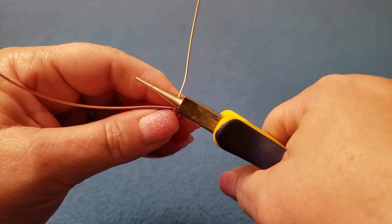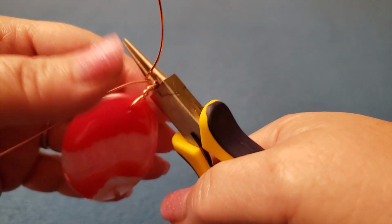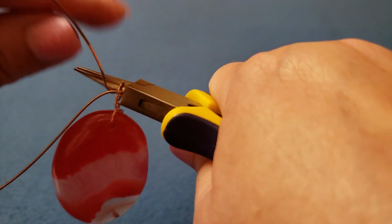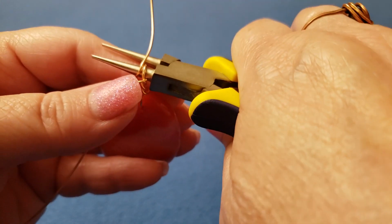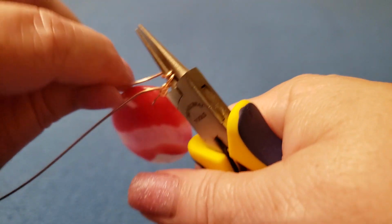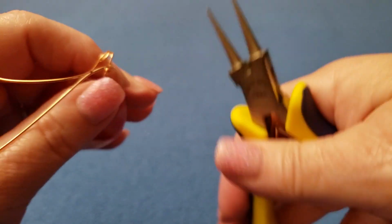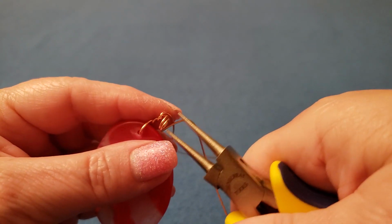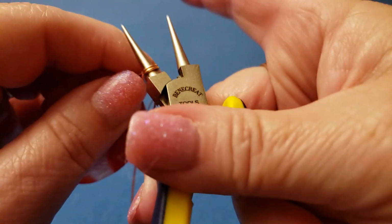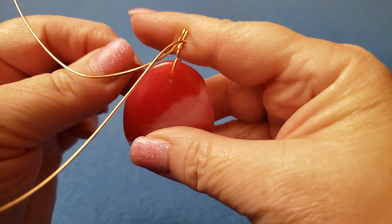Around the largest part, or approximately the largest part, of your round nose pliers. Sorry, I get thinking and then I stop talking. Okay, so I'm going to push that in that way to make it the largest size, and I'm also going to do the same from this side. Push it down.